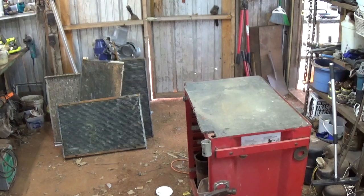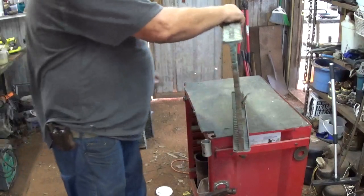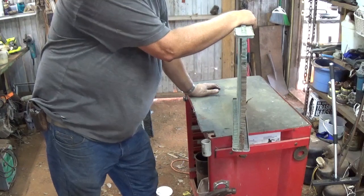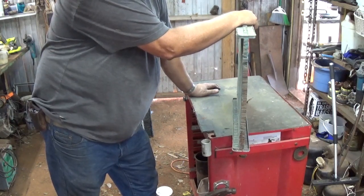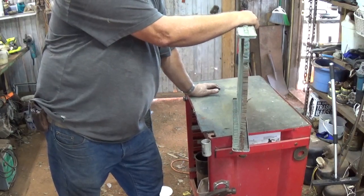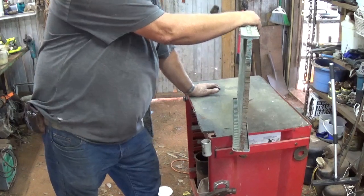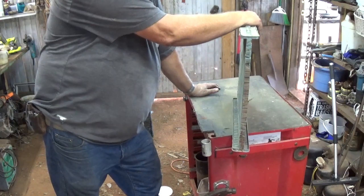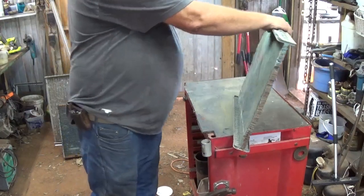Zero out the scale — see if I can balance that on there. Seven pounds one ounce. I called Standard Iron today and I think they said $1.50 a pound. And I thought, really? I'm hearing reports brass is going for $1.70, $1.80, $1.95, and they want to offer $1.50? I called Metal Check and they said $2.05 or $2.10 a pound for copper brass.